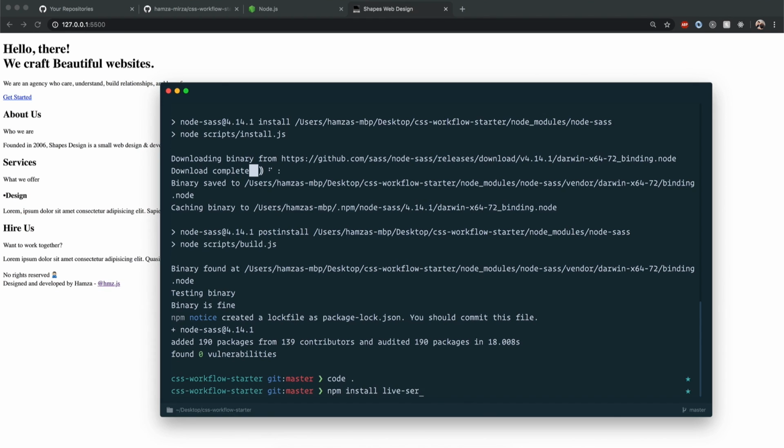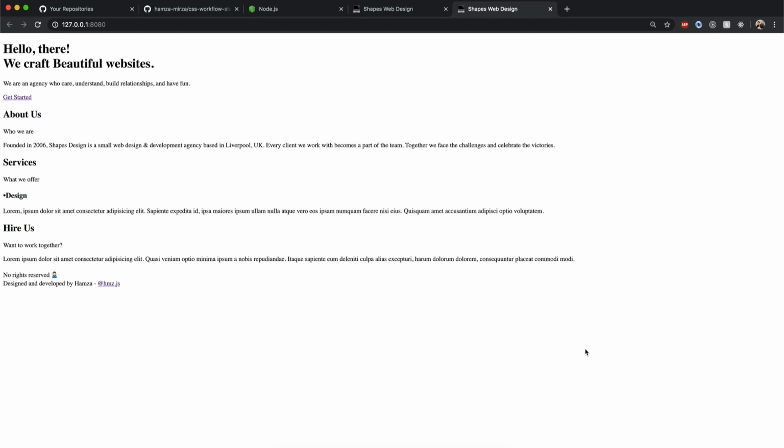And then once you've done that, type live-server staying within your project folder and press enter. And as you can see, it's going to open up your project in a live server as well. Only for me, it's running through the code editor, but for you, it's just going to reload it every time you make a change. Okay, so now our project is in place and we are ready to write some code.